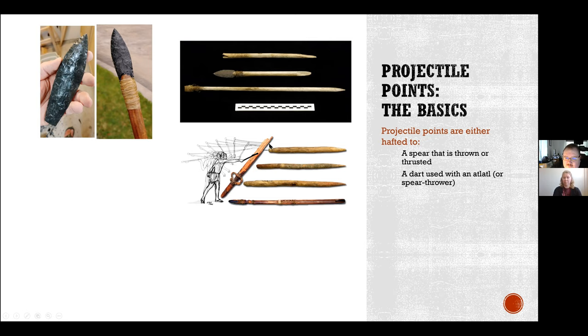So a good way to think about those is kind of like ammunition. It's very cheap to make these foreshafts and the projectile points. It's not that hard to do. What's really hard to do is find a 6 to 8 foot long piece of wood that's fairly straight. And if it's not, you keep straightening it under a fire, and it takes you several hours to do. Whereas these dart points and the foreshafts don't take too long to make. And I'll talk about that in a second.